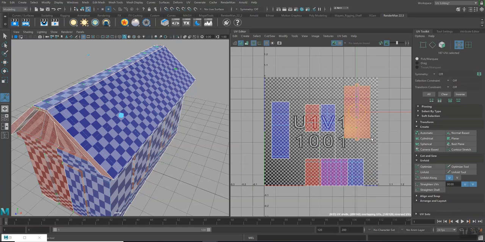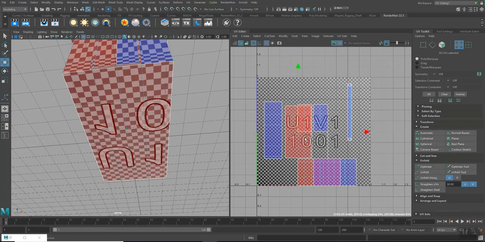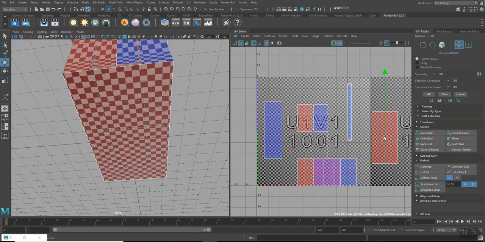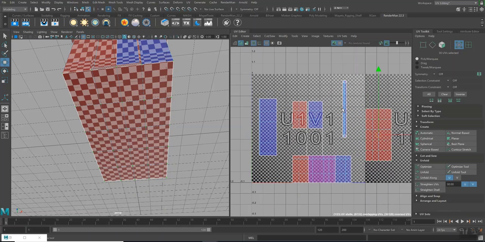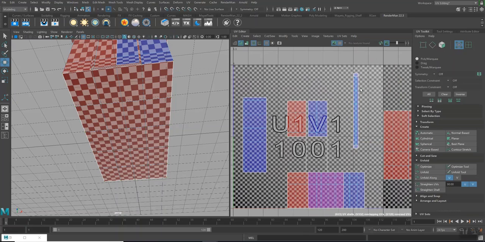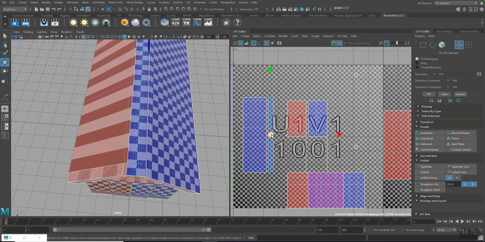Okay, so now that I've done that, let's take a look at these areas. So this right here, I know is the floor. Okay, I'm actually going to put it over to the side now. Now, when we export our UVs, we want it in the 1-to-1 space. But while we're working on the UVs, we can stretch out a little bit, get a little bit more space. And if I take a look at this right here, this is my central portion of my house. Probably belongs over here, but we'll see.